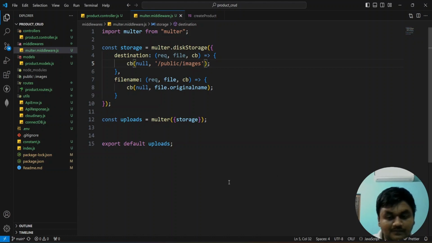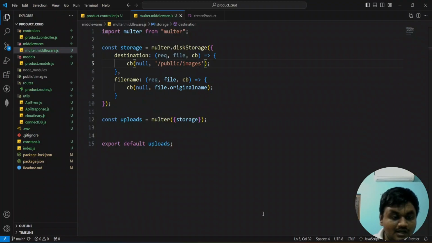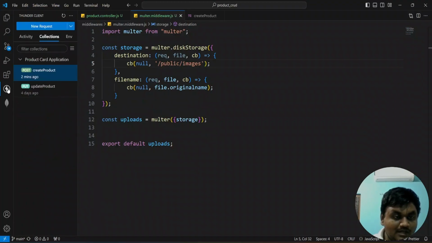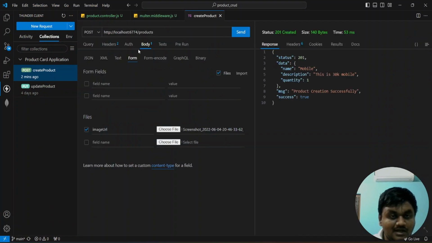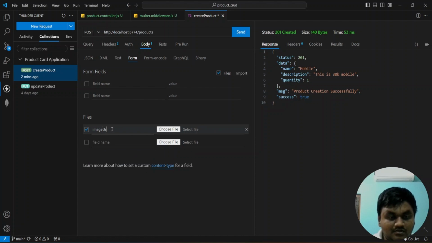Once again, you can restart the server, but there is no need. The server is running properly. Go to the Thunder client and create product in the browser. Here I'm removing this one, and once again write the image URL.